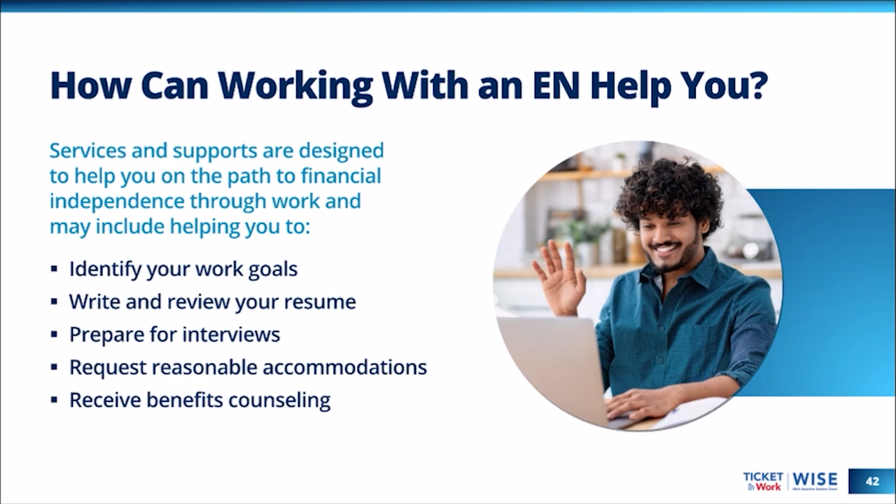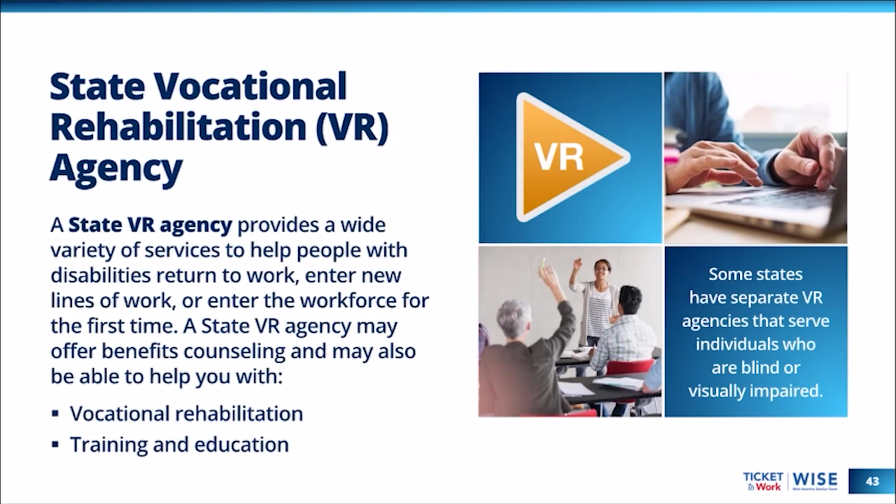And receive benefits counseling. That's a different team member, sometimes housed right in your employment network. And that counselor is going to be able to tell you if you earn $1,000 in a month, this is what's going to happen to your benefits, and not just SSA benefits and health care. It's going to talk to you about SNAP benefits, public housing. They want to make sure you know what is occurring as you continue to earn increased income.